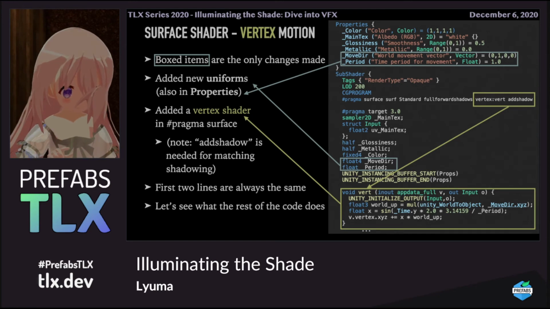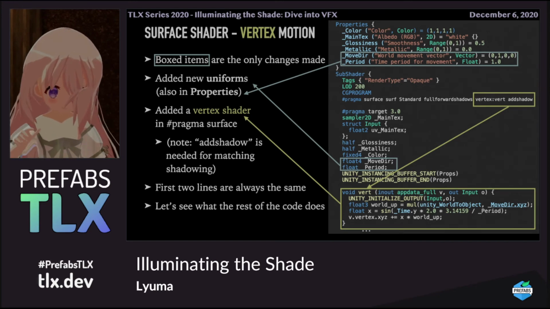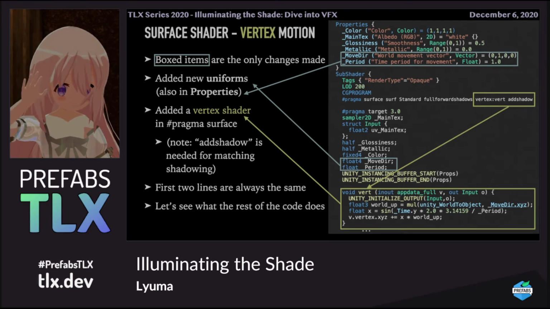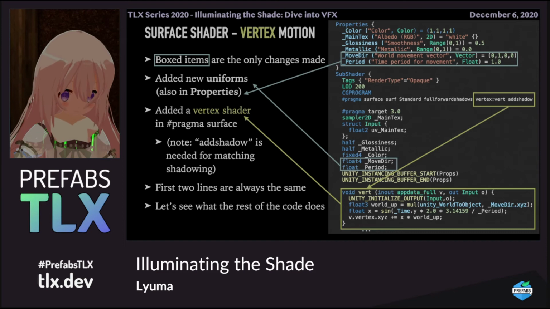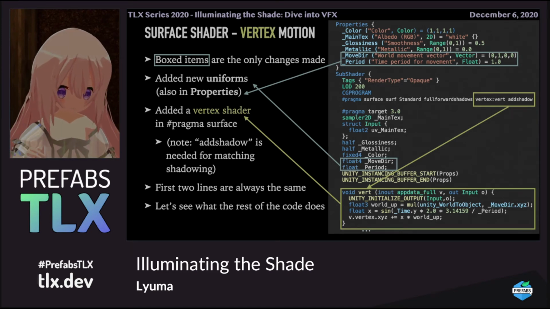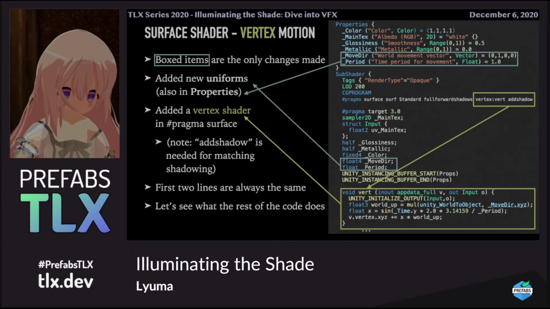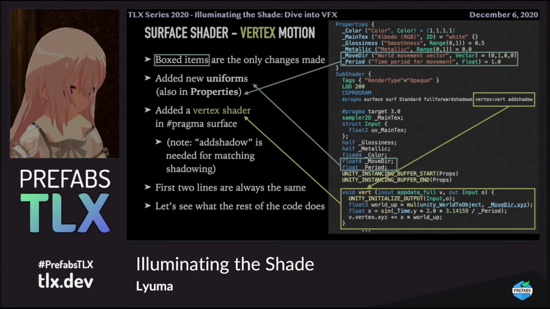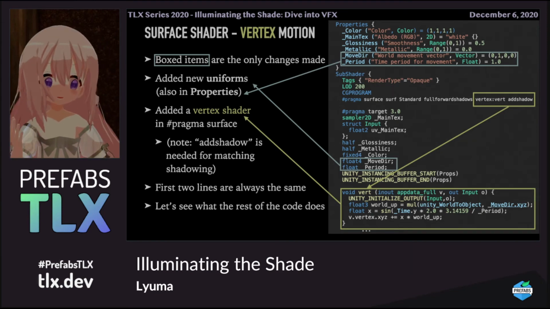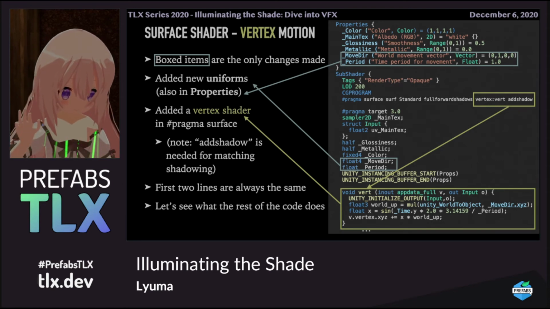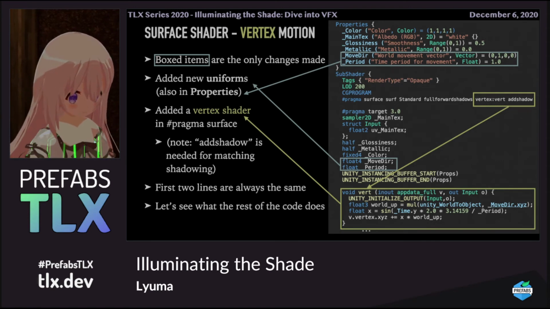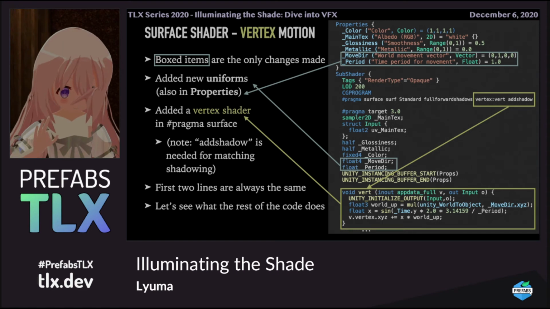So I added 2 new properties. It's a direction that the sphere moves, like I want to move it up, and then a period, which is how many seconds between pulses of the sphere. So I added in the properties that made it work in the inspector, so I could just go in the inspector and set it. And then I had to also add the float for the direction because it's a vector, and the float for the period because it's a float. It's a single number. And I added those to the uniforms part of the code.